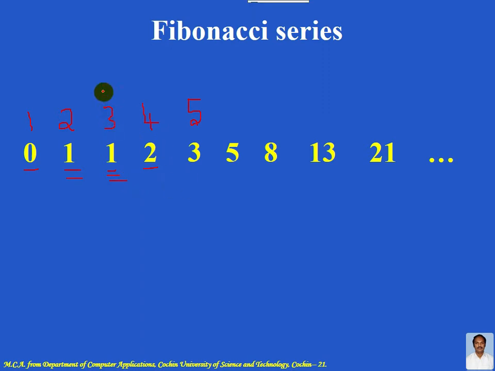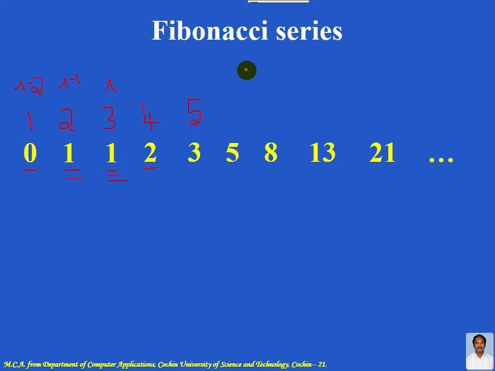So in general, in order to get the ith term of the Fibonacci series, the method is term i minus 1 plus term i minus 2. So let us write a Python program to process Fibonacci series. So please understand the Fibonacci series is 0, 1, 1, 2, 3, 5, 8, 13, 21, etc. So we are going to write a Python program that will process the Fibonacci series.